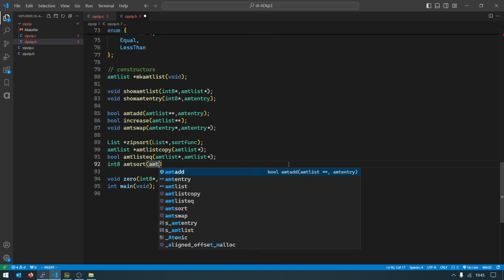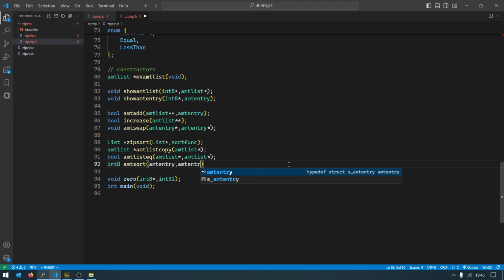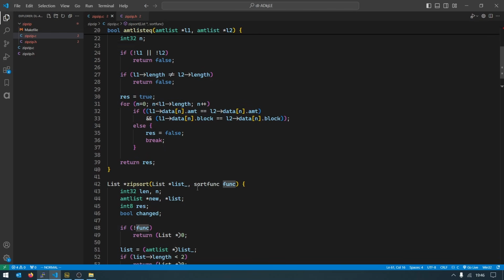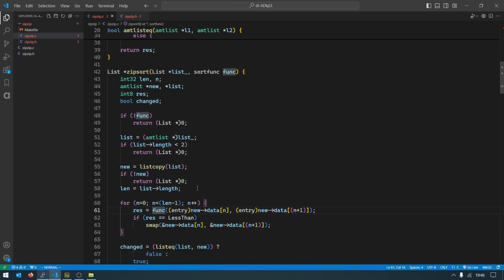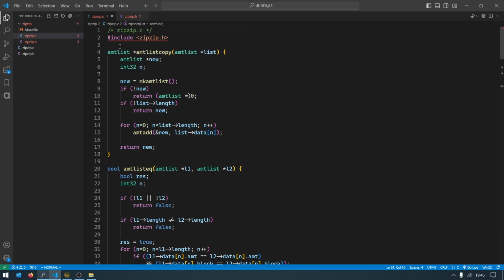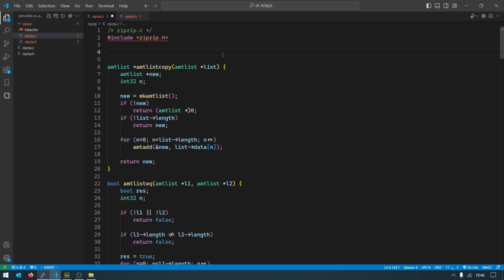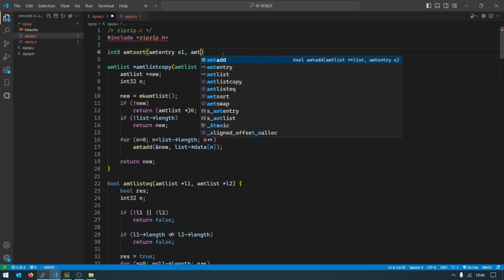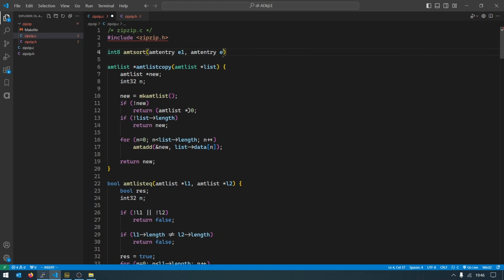And this is going to take two AMT entries. So int8 AMT sort, and we're going to have an AMT entry E1, AMT entry E2.